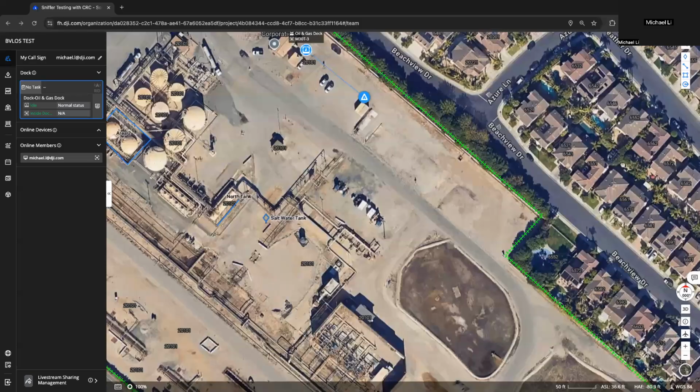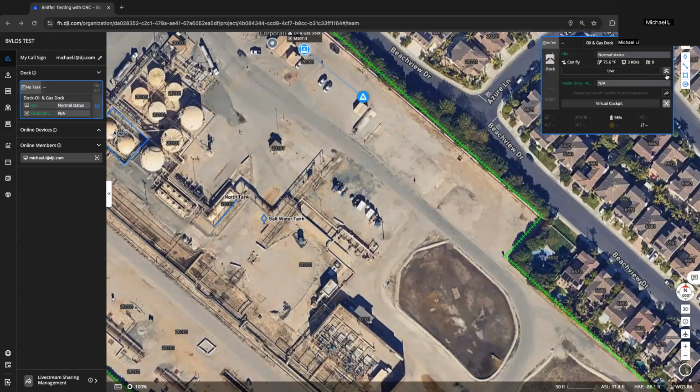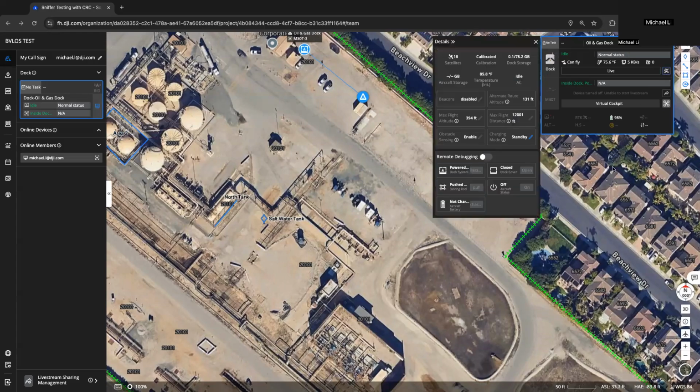All right, now I have some more videos to show. Another example is playing with your settings. So this is kind of how it looks when you do have a dock at an oil and gas facility right here. You'd go ahead and click into your settings and you can see your actions. And then from here, you can see your beacons, your max altitude, right?